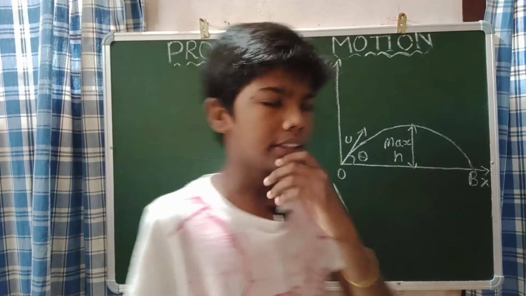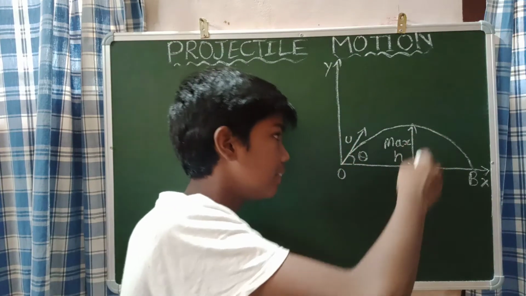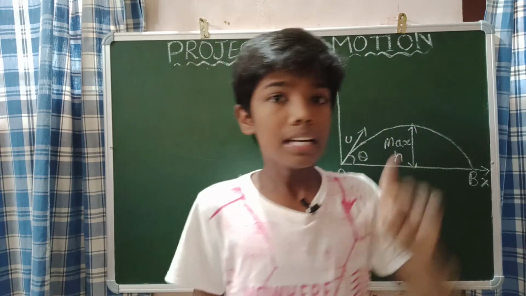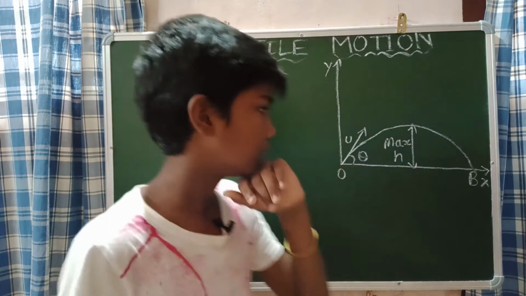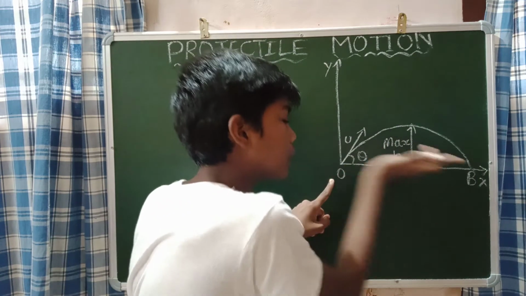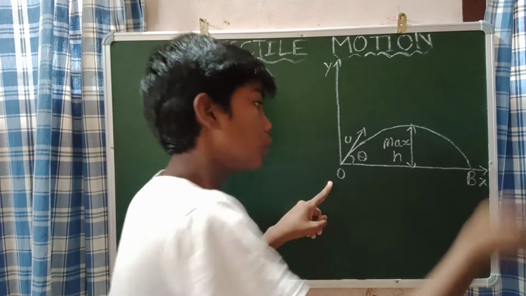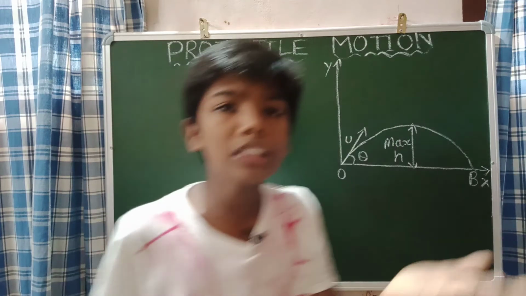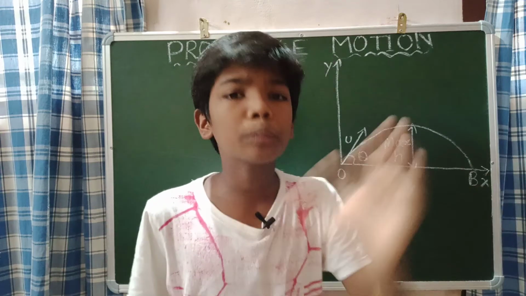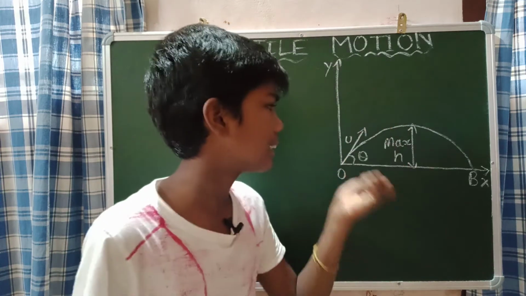Now, our next terminology is range, that means horizontal range, guys. The x displacement covered by this particle for the entire projectile motion is called the range. What does it really mean, guys? What is the x displacement covered by this particle for the entire motion? That is this OB only. This distance OB represents the x displacement. So we call this OB the range, or the horizontal range. That means the x displacement covered by the particle. Understand this. These are all some terminologies that we need to understand in projectile motion.